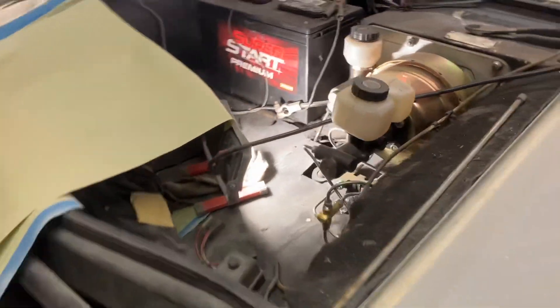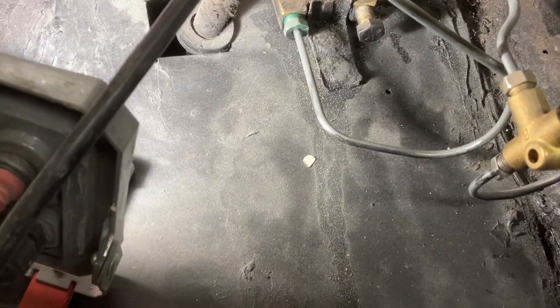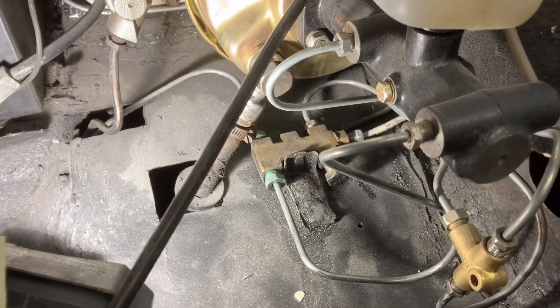Got my seat belts and seats — haven't installed any of that yet. Still got that annoying drip, but it's not quite as bad, it's kind of a little drip. Somewhere in the brake junction block there. Taking this down to steel to see what I've got, and I'm going to rework all that.